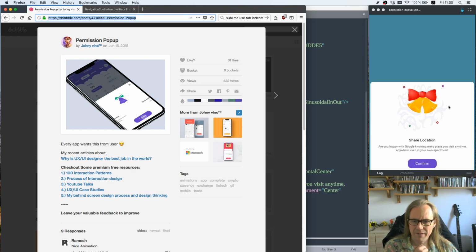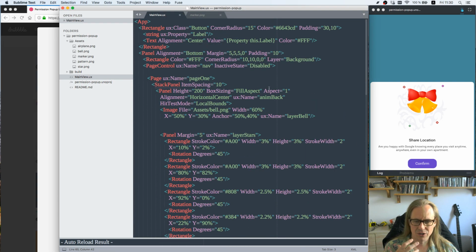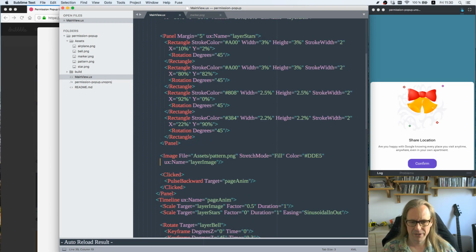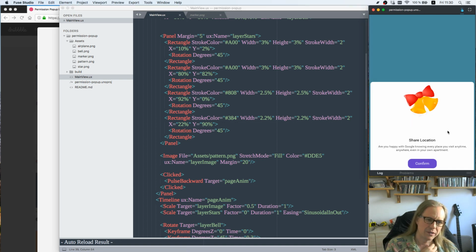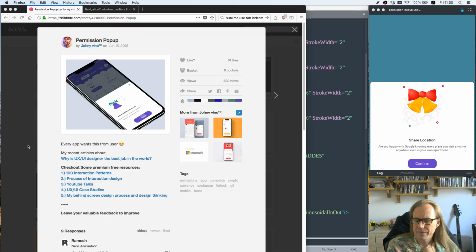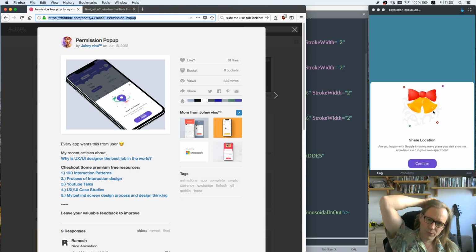Now the background graphic does not occupy as much space as it does in ours. It's a lot less than the pattern here. And so I can stick a margin on this one of 20, and that gets rid of it a little bit more, and now it's more focused on the graphic we have. It zooms in, and we have that. I don't have the same graphic, and so it's not quite the same effect. But we have that basic ringing now.